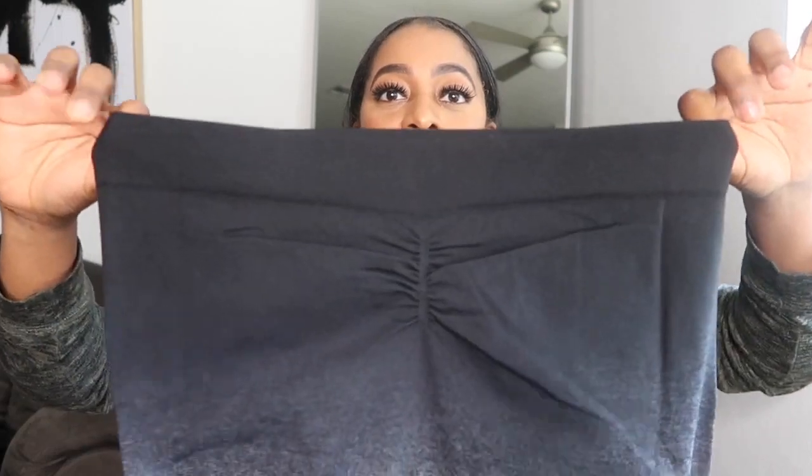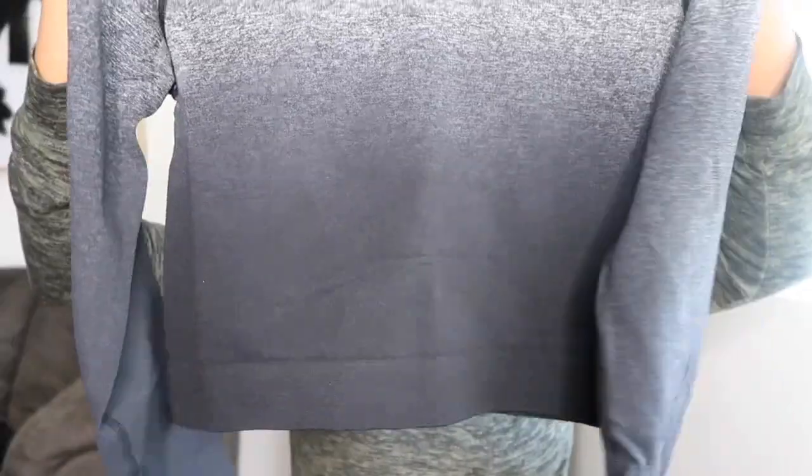It has a nice band at the bottom of this one. Oh, this one has a ruching on there as well, so that's cute. I don't know what that's going to do, but maybe it makes the waist look smaller. I've never seen that, so that's really cute. But what I was saying, it has a really nice band at the bottom as well, so it'll actually hug to your body, it's not just free flowing. So this is really, oh, this goes on the back. That's the back, and that's the front. So that's really cute. We're going to keep pulling out of this box because there's a lot in this box.